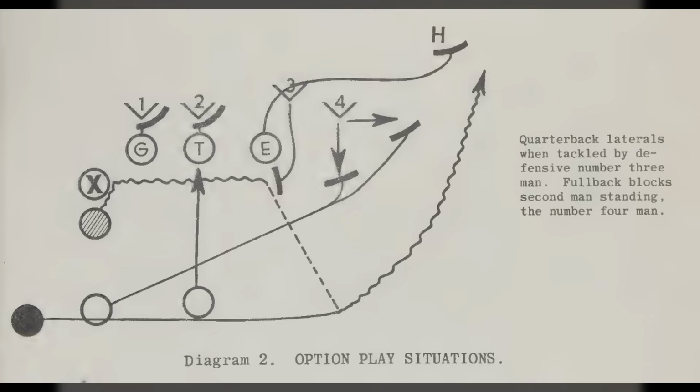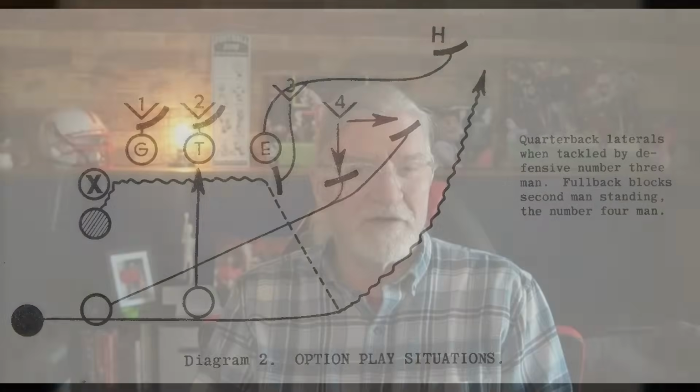If the defensive end crashed in toward the fullback, the quarterback could keep the ball and run himself. And if the defender stayed home, he could pitch it to a trailing halfback. Basically, you take the defender out of the play without having to block him, and therefore you have an extra blocker for other defenders. Here we're going to have Don Faurot himself explain it.